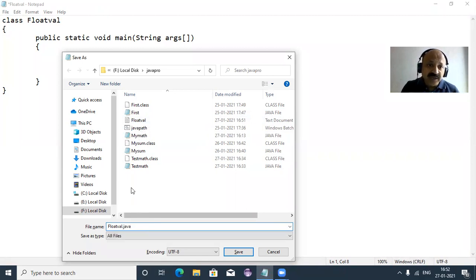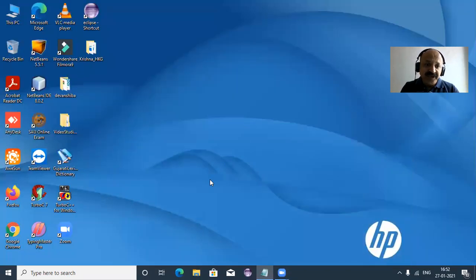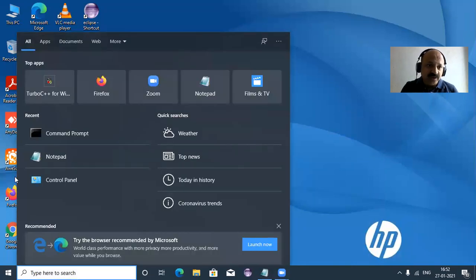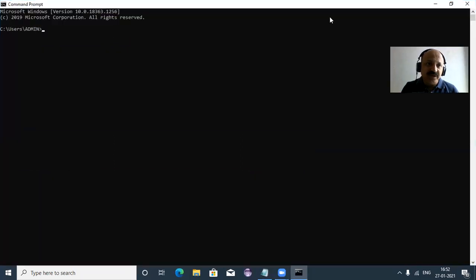Now we provide the extension .java, and I save. Now what to do? We go to the command prompt. Search and open it. Type cd slash, and then change the drive with f colon. We go into our folder, cd JavaPro, that is our main folder.